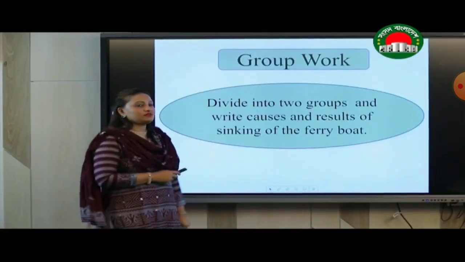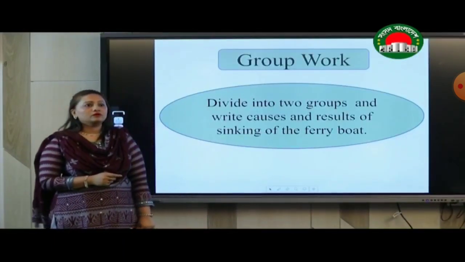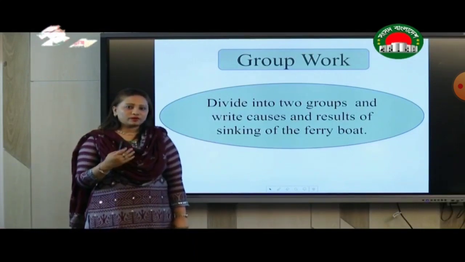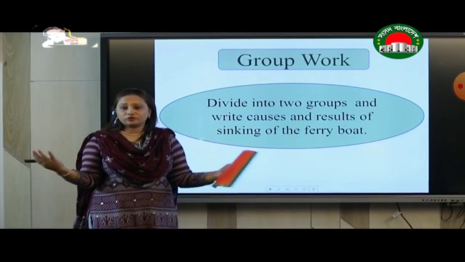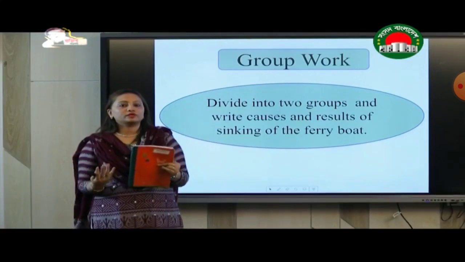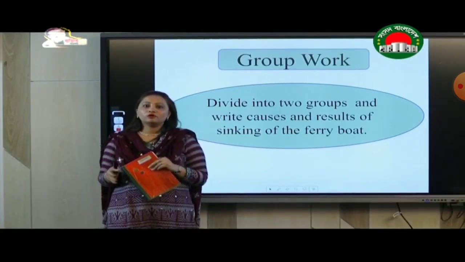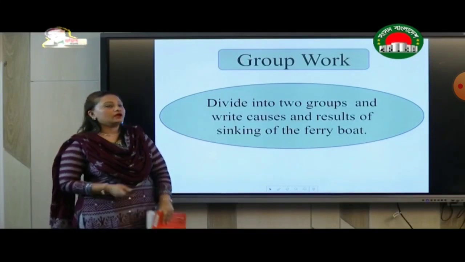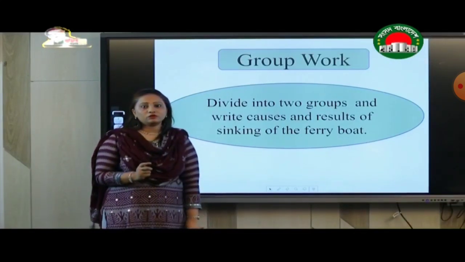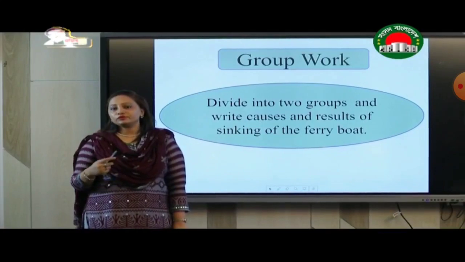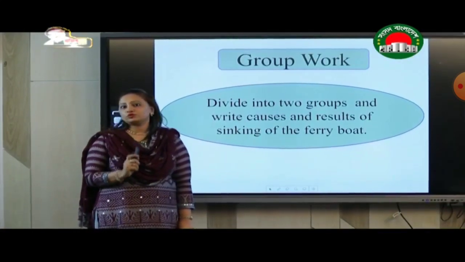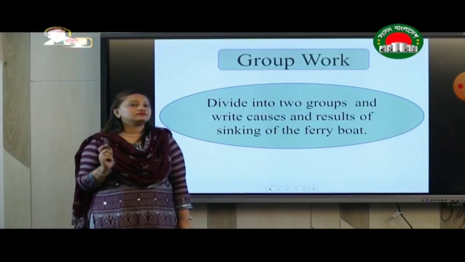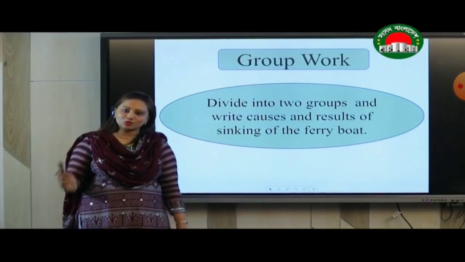Okay, so you can see here a group work. If you are staying in class right now, we will do the group work together, teacher and students all together. But now you are staying at home, so you need to do it by yourself. So take your homework copy and do this topic as your homework. And whenever your school is open, you must show it to your teacher, saying, teacher, I did these things whenever I was staying at home.